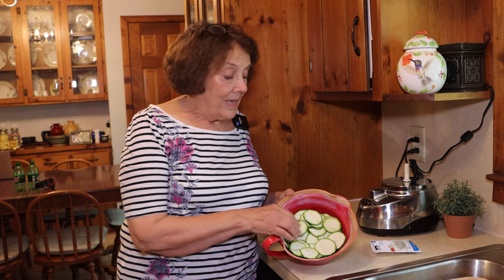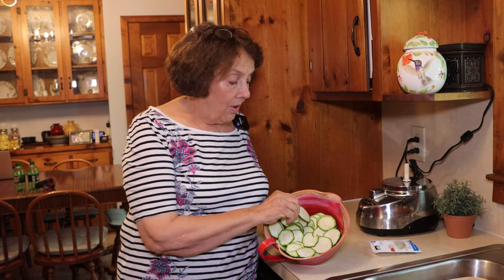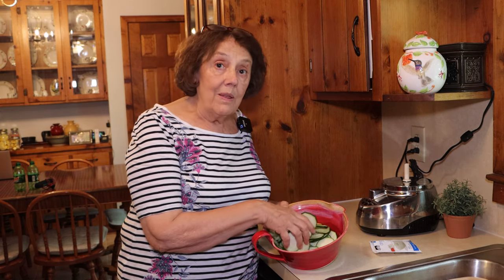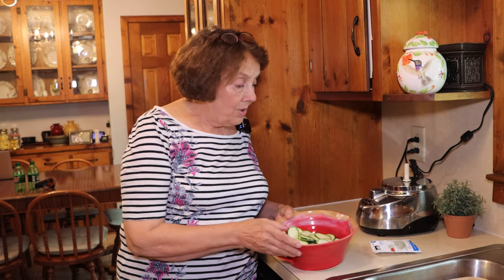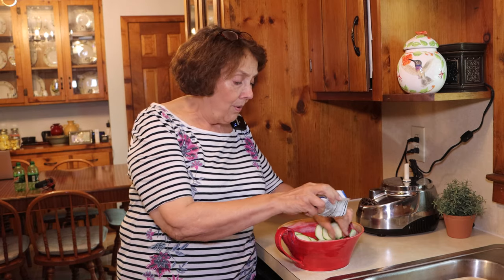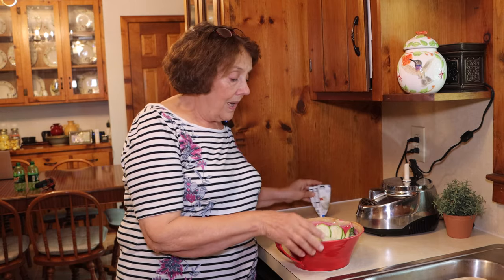This is the zucchini that I've sliced on the mandolin to get thin slices that are all about the same width, because we're going to turn these into zucchini chips by putting ranch dressing on them and then putting them in the freeze-dryer. If you don't have a mandolin, you can just slice it thinly with a knife. Go a little lighter rather than heavy-handed with the ranch powder — the first ones I did were so salty you just about couldn't eat them — so just enough to get a good coating.